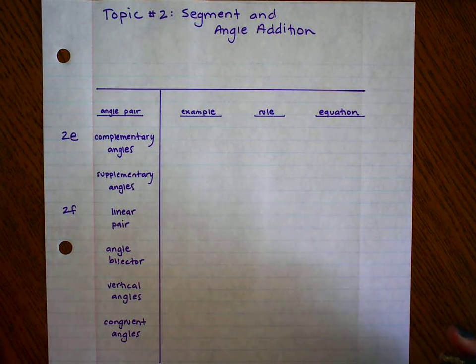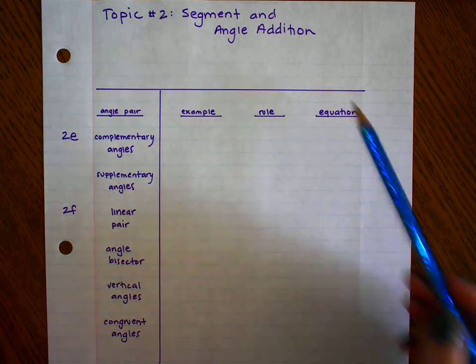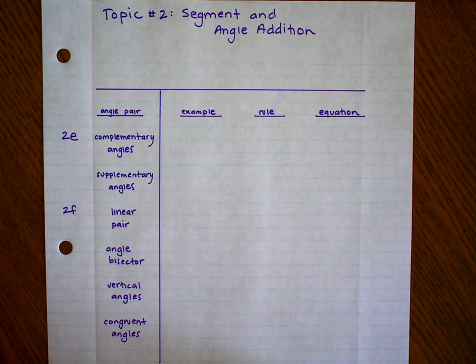Unfortunately, we don't have a lot of time next class. We need to cover all of topic 2, so we want to get you guys started by covering topics 2e and 2f for homework. So what I need you guys to do is go and grab a piece of paper and then go ahead and set up your paper so it looks just like this with all these vocab terms, and pause the video, and when you're done, go ahead and we'll get started. So I'll give you a couple moments to do that. Okay, hopefully you're ready to go now.